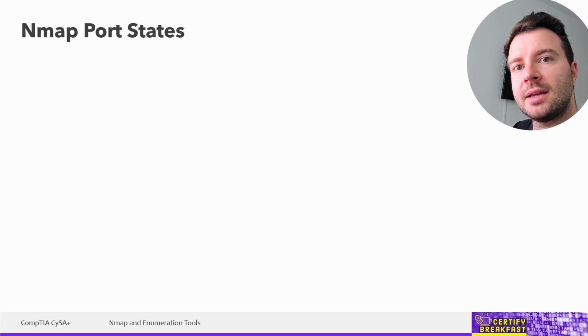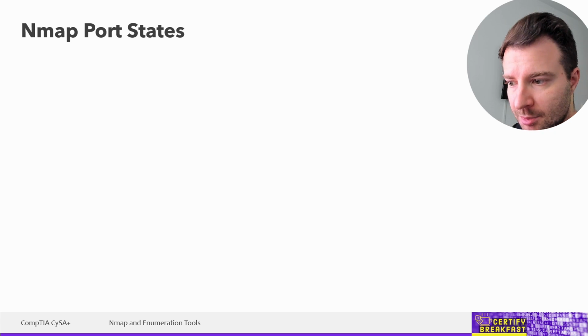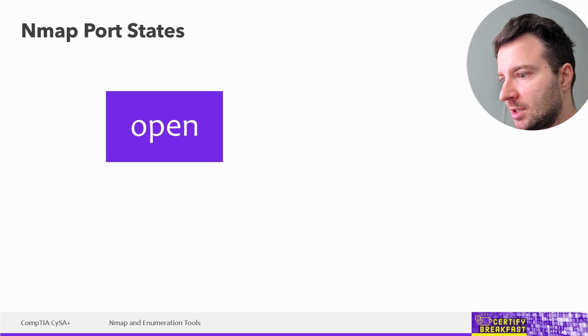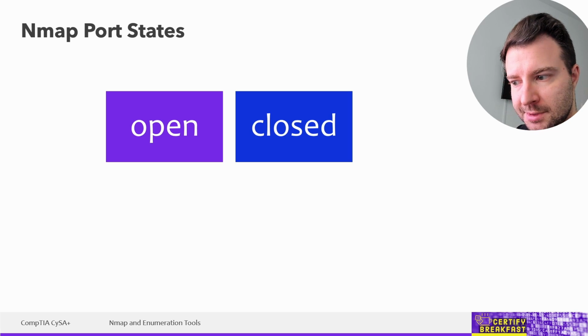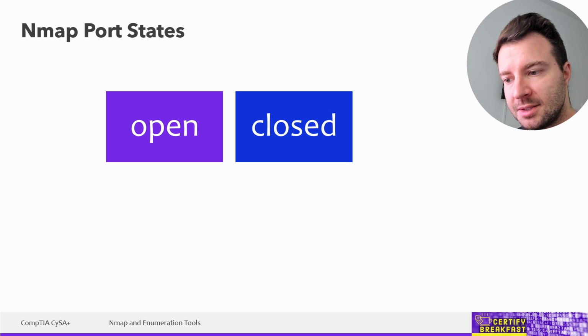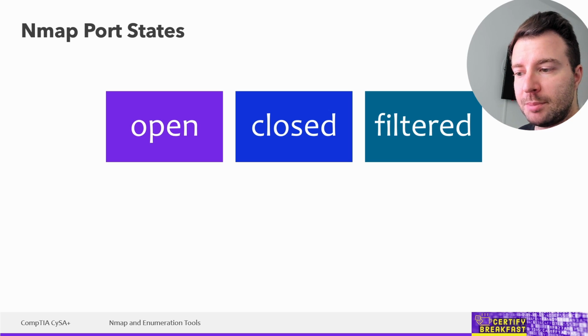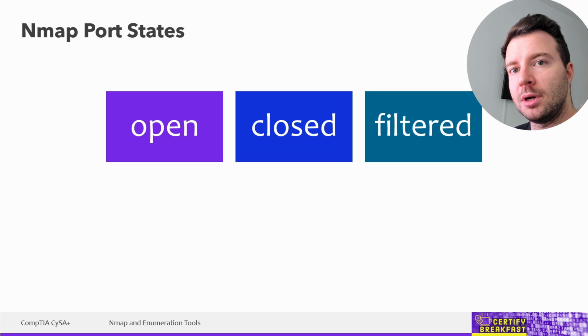Right, so after the scan, Nmap will return some results that describe the port states. Now, we have reliable states, when Nmap can be pretty confident, like open, just what it says, it's open, it's reachable, awaiting connections. Closed, that's when the port responds with reset packets and there's no application accepting connections in there. It might be, for example, closed because it's not open on the device, or a firewall is dropping the connections. And filtered, that's when the port cannot be probed, usually due to a firewall in between.